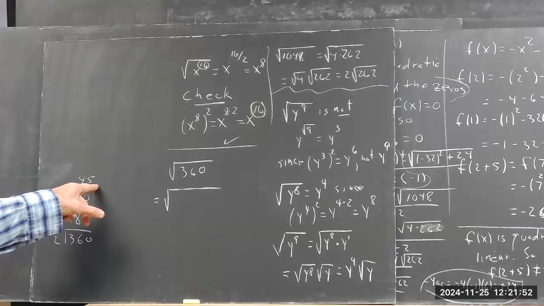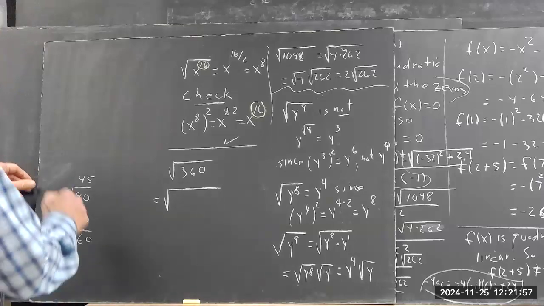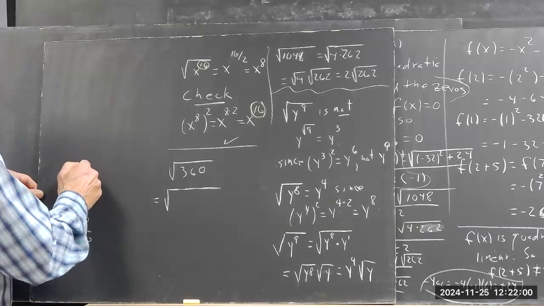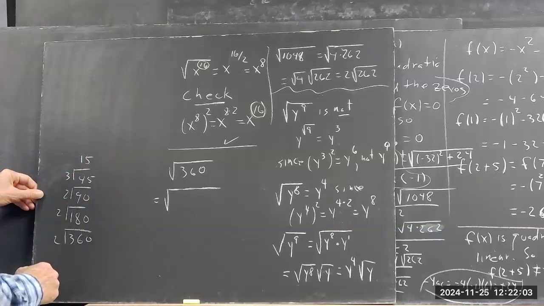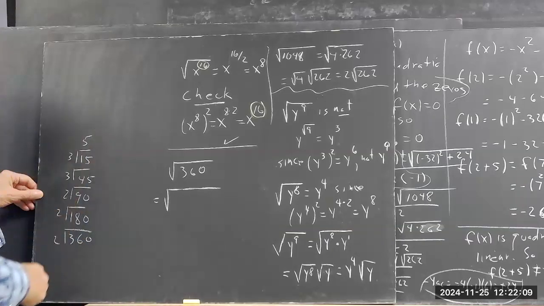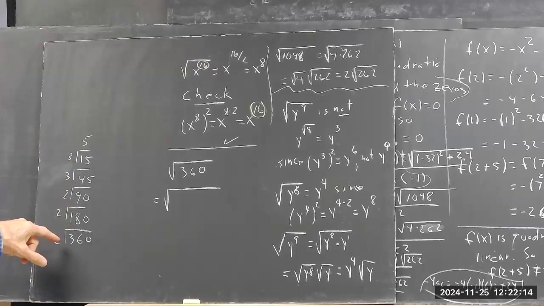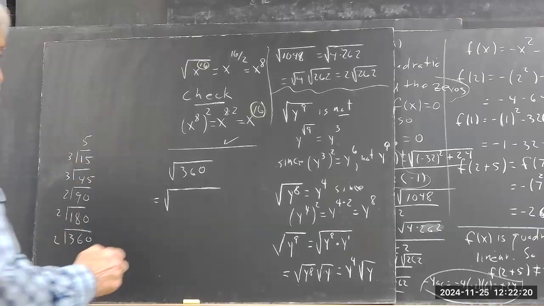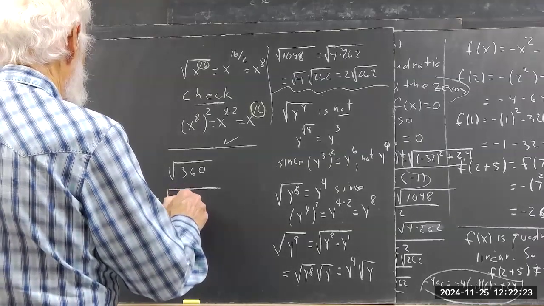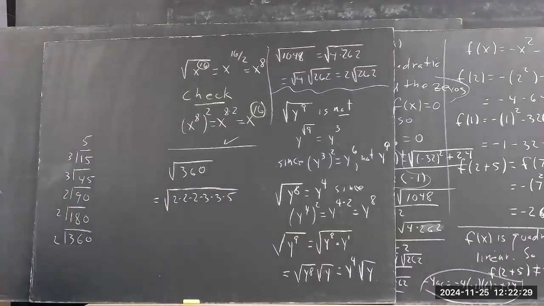Now, it doesn't end in an even number here, so we've got to divide by a bigger number. We go to the next number, which would be 3. So you divide this by 3, and you get 15. Well, you can divide by 3 again, and you get 5. Well, that's it. Now, since this divides into this that many times, this divides into this that many times, and so forth, 360 must be 2 times 2 times 2 times 3 times 3 times 5. If you multiply these back, you're going to get 360.